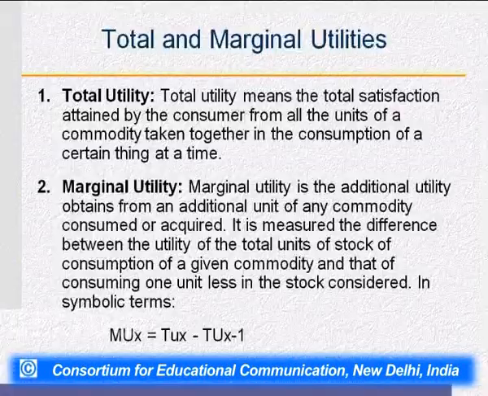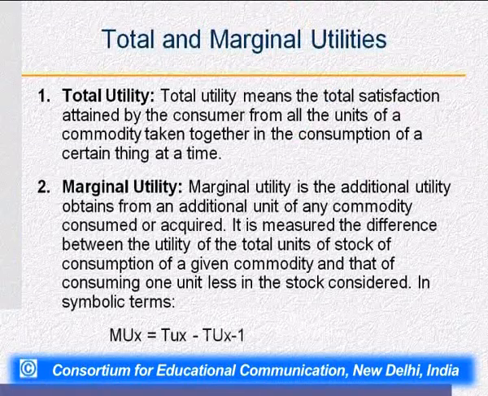In the law we have discussed two facts. One, when you consume more and more units, the total utility increases and the marginal utility decreases. How? When you talk about the total utility, we say total utility is increasing at every successive unit when you consume 1, 2, 3, 4, 5 units. But in the form of marginal utility, it decreases at every successive unit, and after that, when the total utility is maximum, the marginal utility is 0.